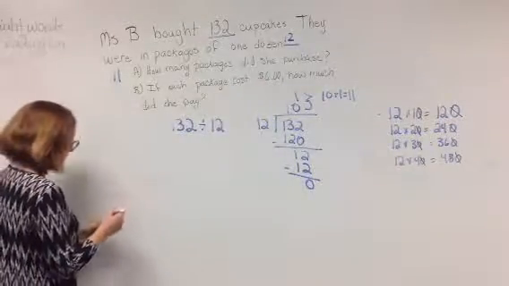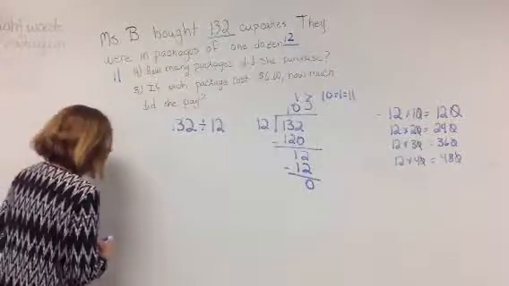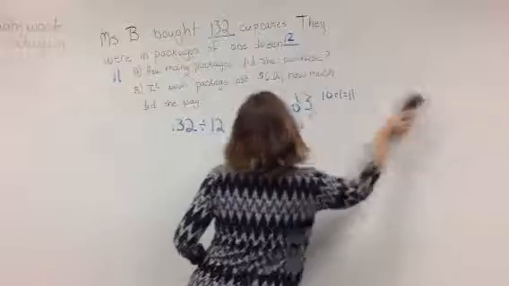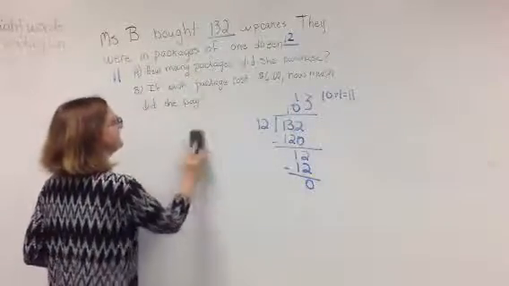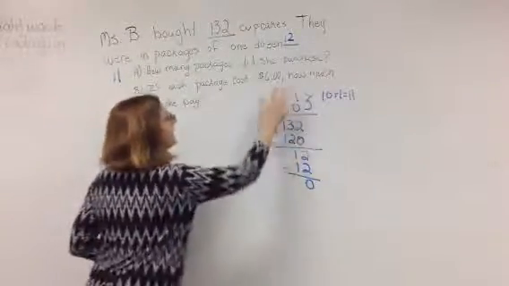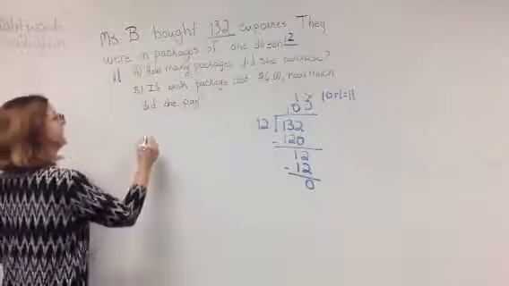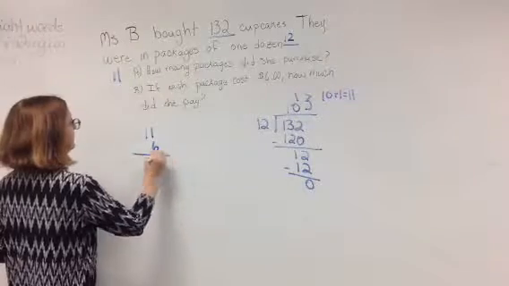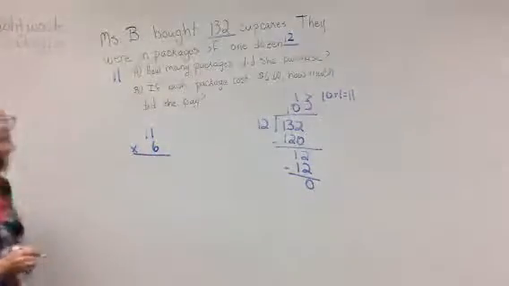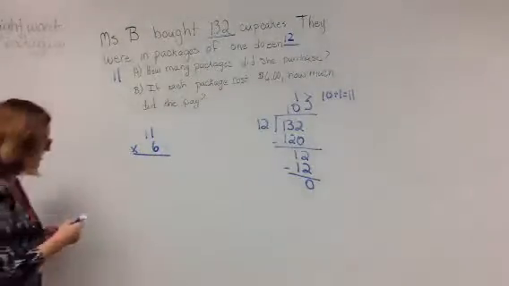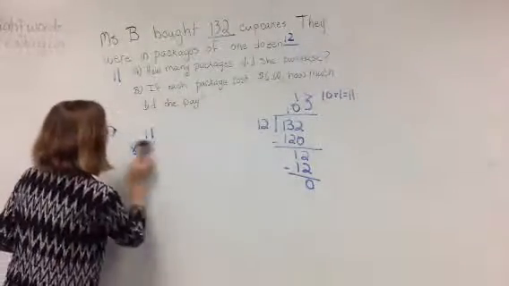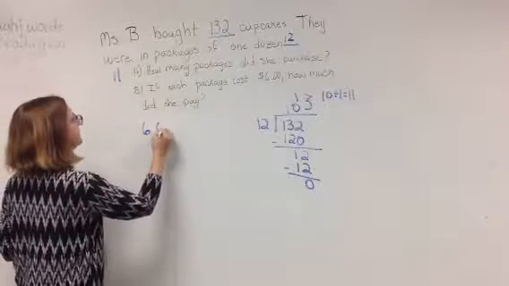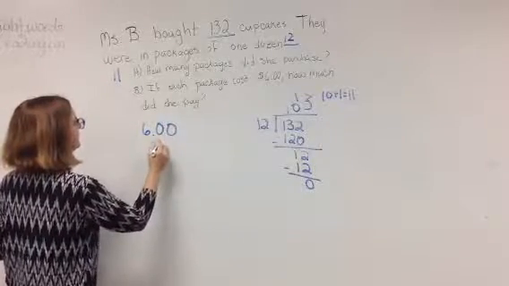So, I am going to erase this because I don't need it, and it's going to complicate. Erase this because I don't need it. I'm going to remind myself of my math, and I'm going to say 11 times 6. I could say 11 times $6, which would be 600. If I'm going to do it that way, I'm going to put the larger number on the front, on the top.